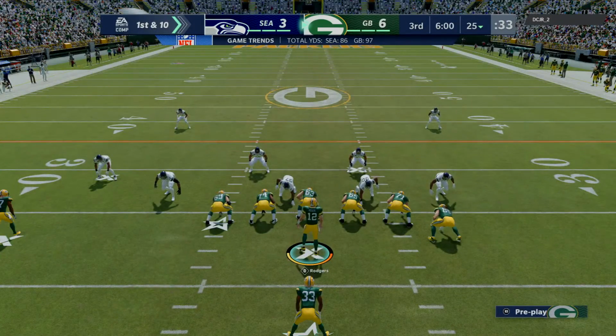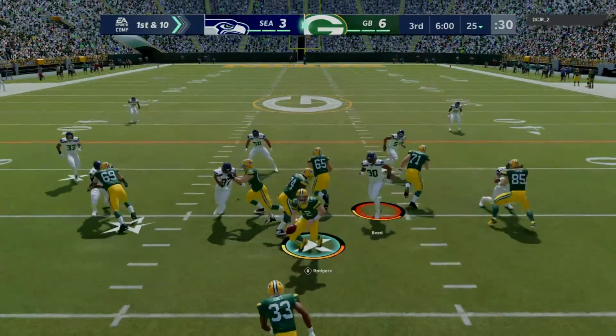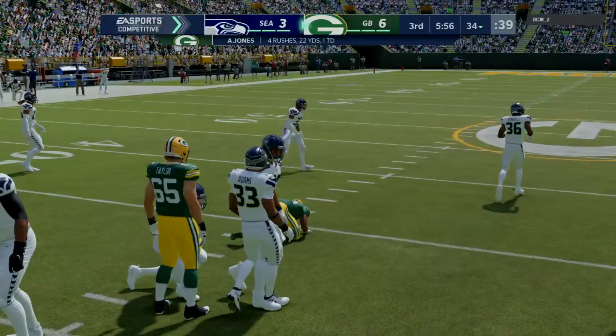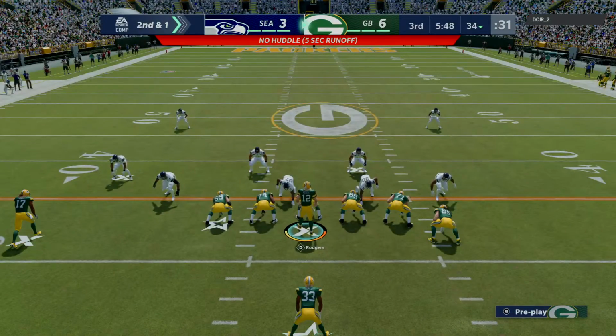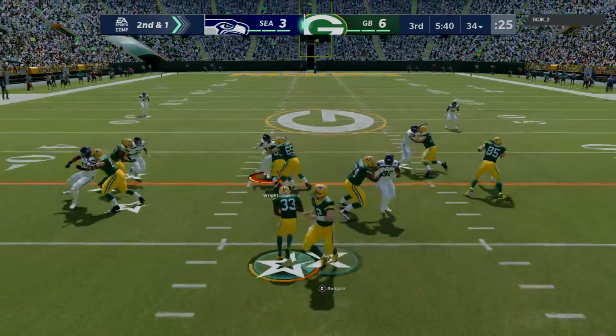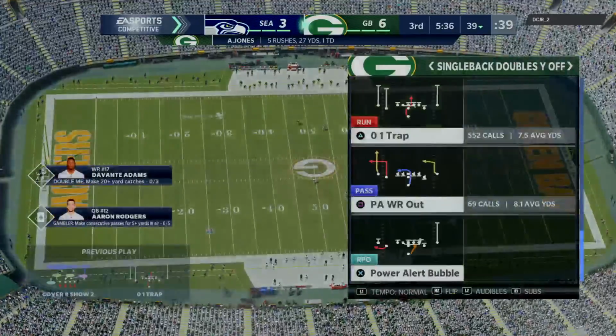About set to get this drive started. The Green Bay offense at the line. We have not seen much on offense from either side. These last few drives, it has been a struggle, hasn't it? Totally, and you're thinking to yourself right now, if you're on offense trying to get things figured out, okay, we self-scout every week on our game plan. How many things do we do at certain times? What are our tendencies? Time to go to some of those tendency breakers and try and create some offense.